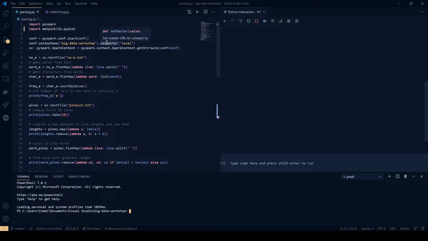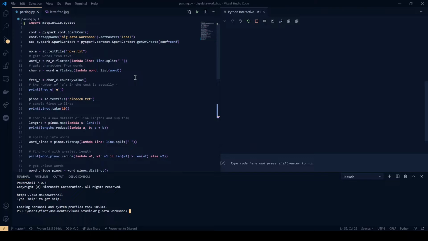So this actually, as you can see, sets a master URL to connect to. When this is set to local, this means that we're running Spark on our own machine, which is going to be important here because just for this demo, we don't need a cloud version of Spark. We don't need that kind of computing power. And here I just type this, the sc variable here is just a Spark context. So this gets the context if it already exists, and if it does not exist, then it will instantiate that context. And so we're using the configuration we made earlier as our configuration.